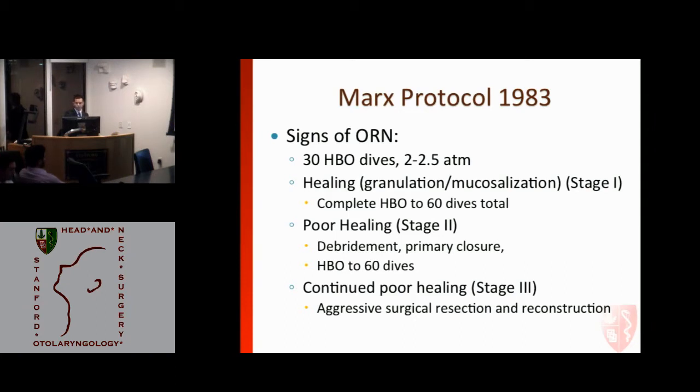The poorer the response of the patient to HBO, the higher the stage of severity of ORN that is diagnosed by Marks. So it's kind of a treatment response dictates how severe their ORN is. There comes a point where HBO no longer becomes a consideration for these patients. That's stage 3, where, as I alluded to previously, it usually entails a pathologic fracture or a cutaneous fistula that just won't close.